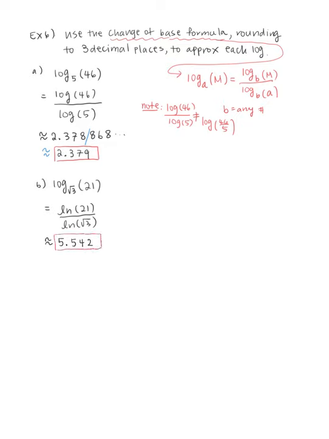Now, if you use log, that's totally fine. Let's do the same problem by using the log base 10 key. You can rewrite this as log of 21 over log of square root of 3. Type that in the calculator and see what you get. And you should get the same answer, 5.542. So again, the change of base formula is pretty darn cool, because no matter what base you change into, your answer will still be the same and you can use your calculator.